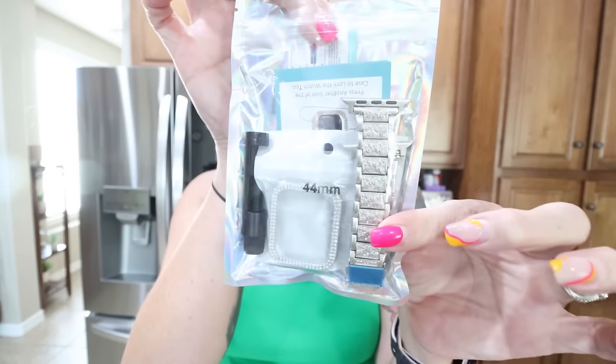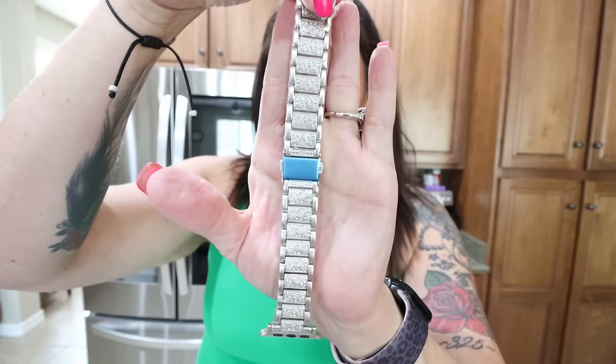We got two more packages — an Amazon delivery and my One Up Nutrition delivery. From Amazon I ordered a new Apple Watch band since mine is pretty trashed, and a new screen cover because the one I had is broken. This is a whole little kit — there's an Apple Watch band and the protective cover. It came with a rubbery band and an actual watch band, which is what I had before and I like better. And it came with this little jeweled bedazzled cover that protects the face of the watch. I need that because I'm hard on my watches.